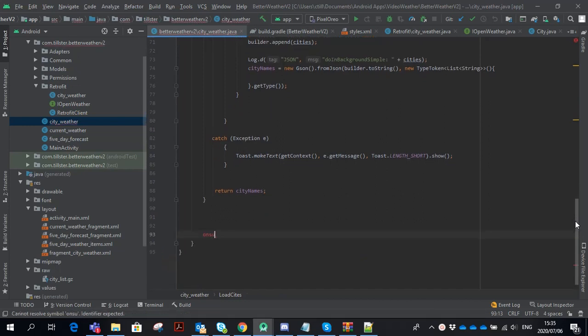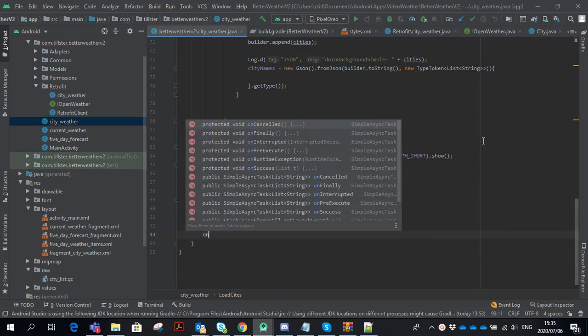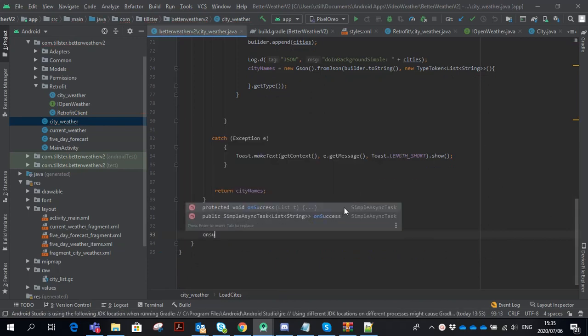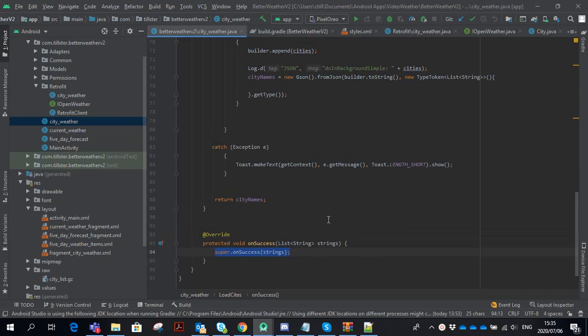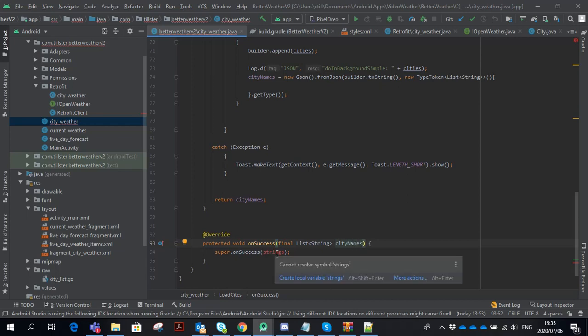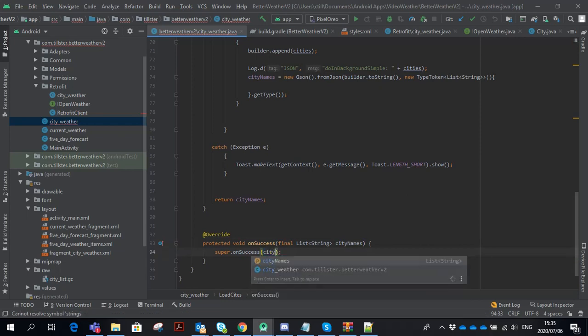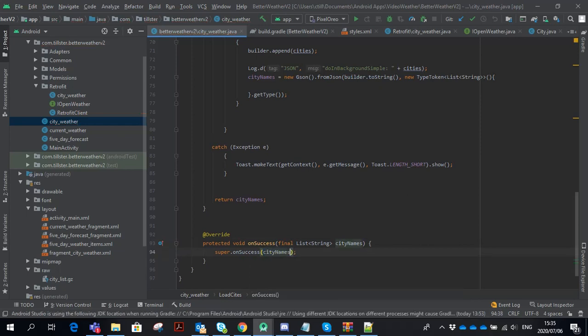Actually, no. Let's try the normal OnSuccess little guy here that takes a list of type string. And we can actually change this into a final list of type string, and we can pass city names in here.